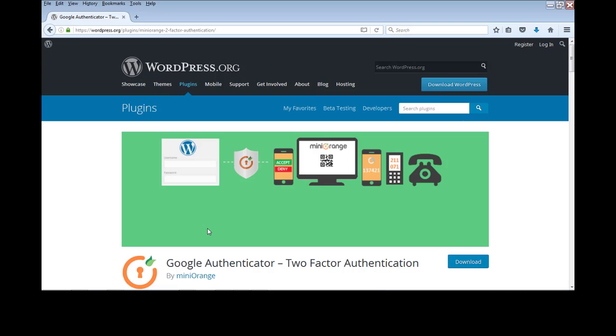Number 18 covers security plugins. The first is the Google Authenticator Two-Factor Authentication plugin. Two-factor authentication adds a second layer of security — similar to bank transfers where you need to enter a one-time password sent to your phone in addition to your login. Google Authenticator gives your WordPress blog the same kind of two-factor authentication.